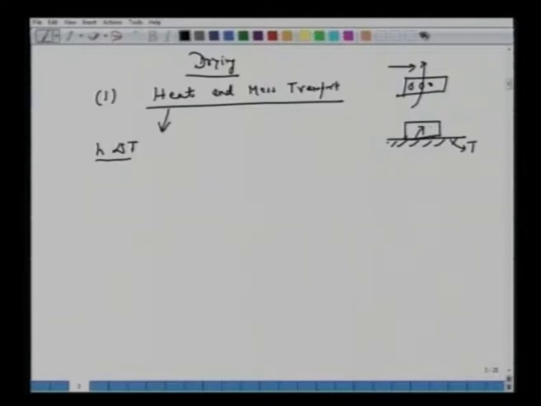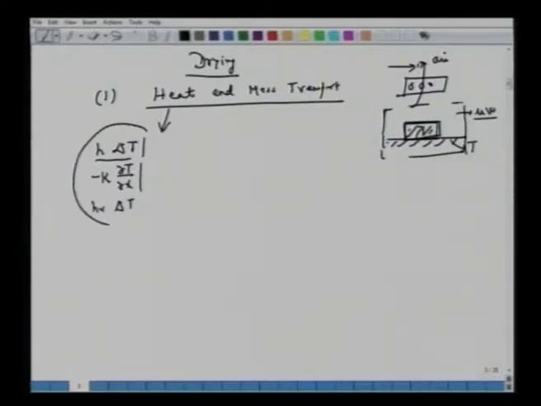In some cases we don't want to damage the solid, especially in the food and pharmaceutical industries. Only a very small amount of heat is required. Otherwise, at high temperature, if we blow hot air, there is a risk of decomposing this solid. So here we are talking of −k ΔT/ΔX. So heat is transferred by conduction, by convection, or we can have radiation. We can have a microwave heater here. All right, a microwave heater, and then by some radiation heating we can heat this solid. So there is heat transport.